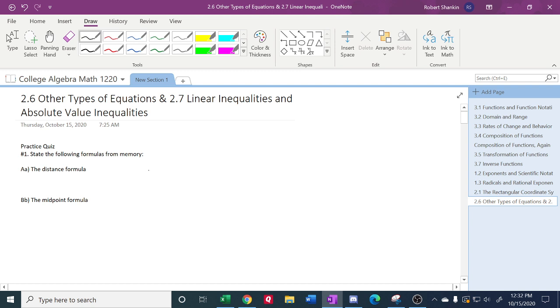All right, the distance formula. Like this. Now, these are actually the legs of a right triangle. If you squared both sides, you have d squared equals this squared plus this squared. And so remember, the distance formula is coming from the Pythagorean theorem.